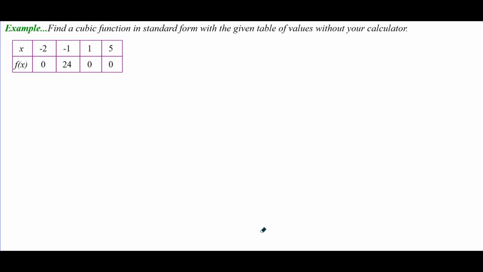In this example, we have a situation where they gave us not just the zeros, but also an extra point. So these values are my zeros, and then we have the additional point there. So the additional point is going to help us calculate our leading coefficient. So with the extra point, we're going to start with y equals a. So we are going to have a leading coefficient here that is an exact value. And then I'm going to put my zeros in. So I've got the x plus 2. I've got the x minus 1, and I've got the x minus 5.